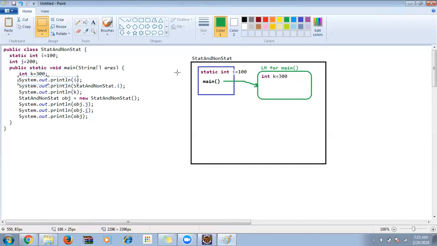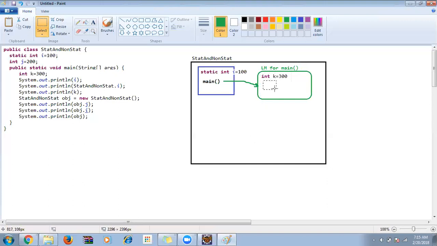Oh, the search directly goes to the static. How? Because we address the I, right? No, the integer. Sorry. Simple thing. Whenever I'm going to refer to a variable without anything, I'm just going to give a variable name, it means the search will always go to the local memory only. Local memory, yes. Exactly.